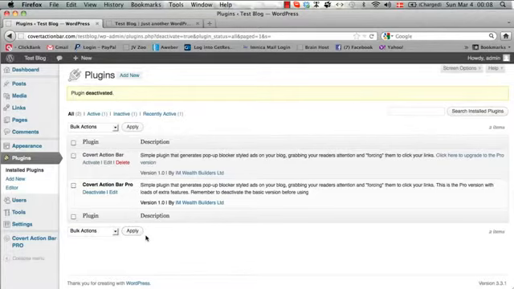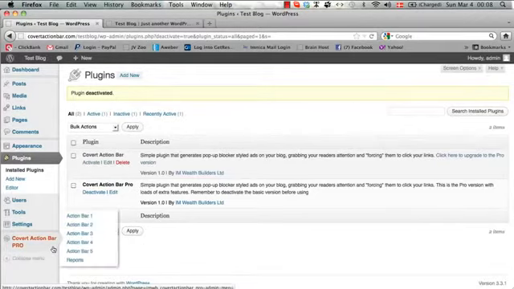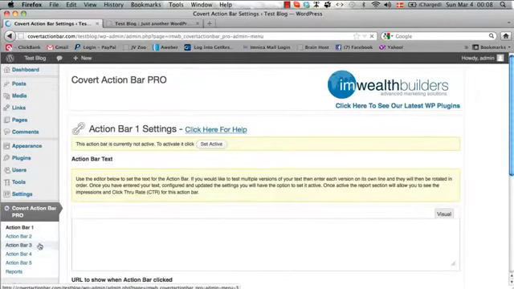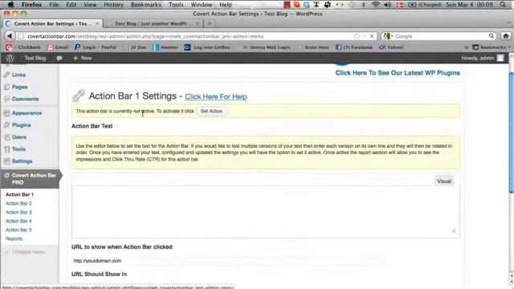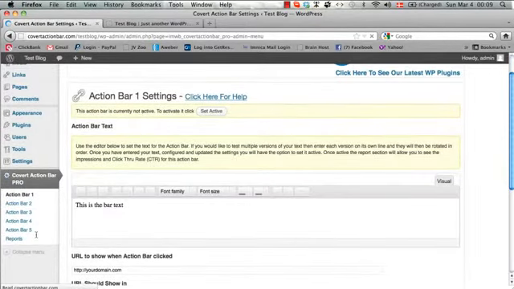And you'll notice out here in your dashboard side menu, you have the Covert Action Bar Pro sub menu, and if you click on that, it will expand down here and open up the settings for the first action bar. And here, in the sub menu, you have action bar 1, 2, 3, 4, and 5.